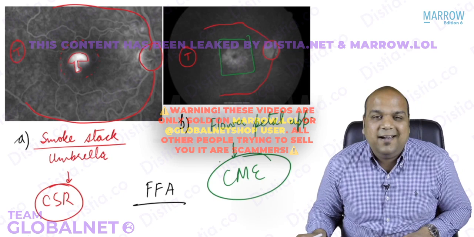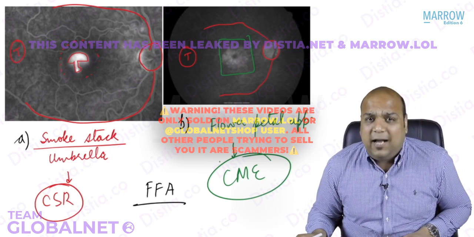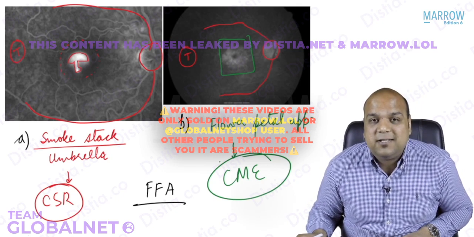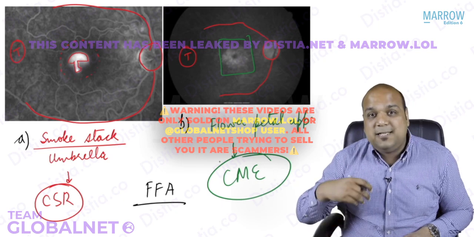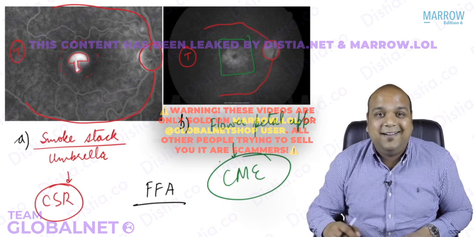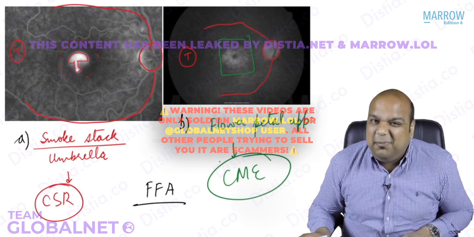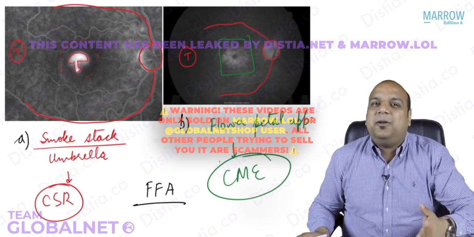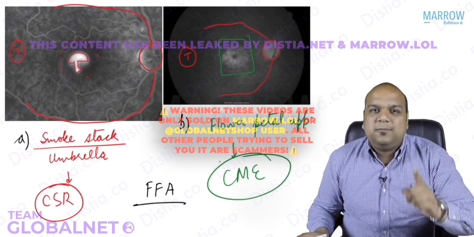I have always said we are worried about the images, but actually we should be worried about the theory first. Once we remember the theory, the images will themselves come. But once we remember the images, there is nothing to remember in the images. So please focus on theory first.